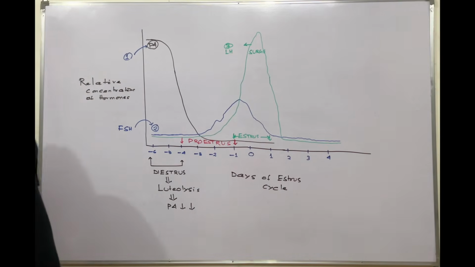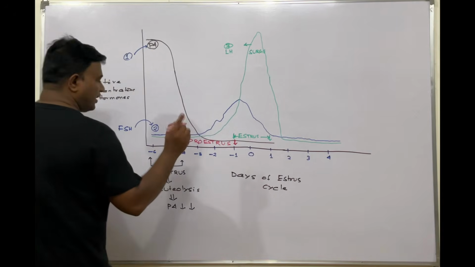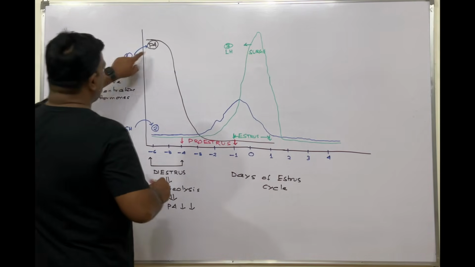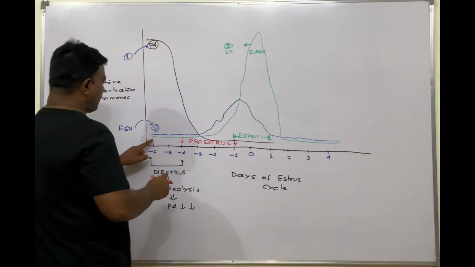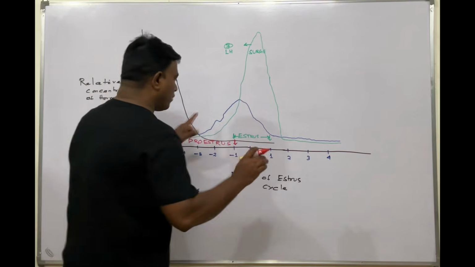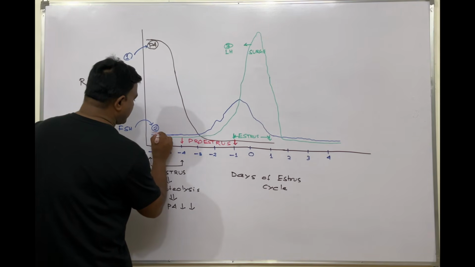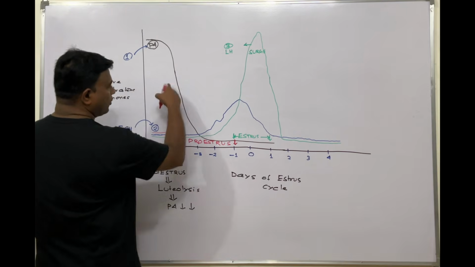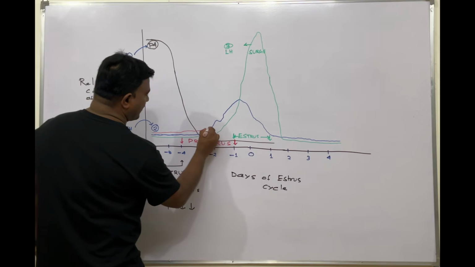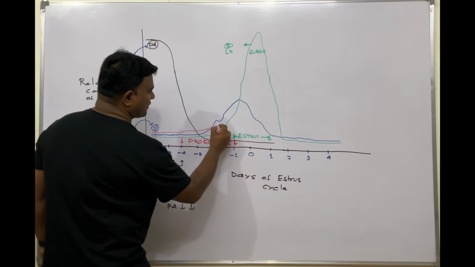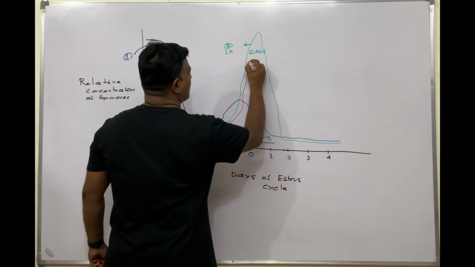Okay, so now coming again to this red one, where we are seeing the estrogen level. Number 1 I showed is progesterone, number 2, blue color, is FSH, number 3 is LH. But what about estrogen? This estrogen is also circulating at its basal level. Due to luteolysis, progesterone is falling, still it is low, but it gradually rises because the FSH level is rising. Now the follicle is there, so this estrogen is also rising.